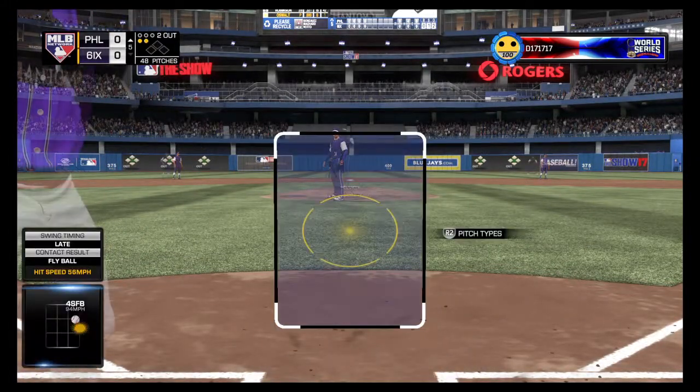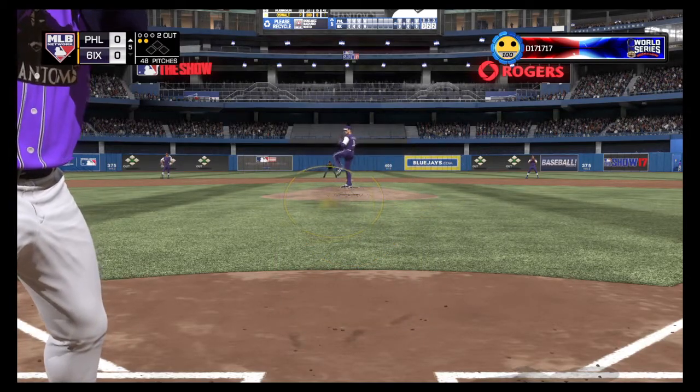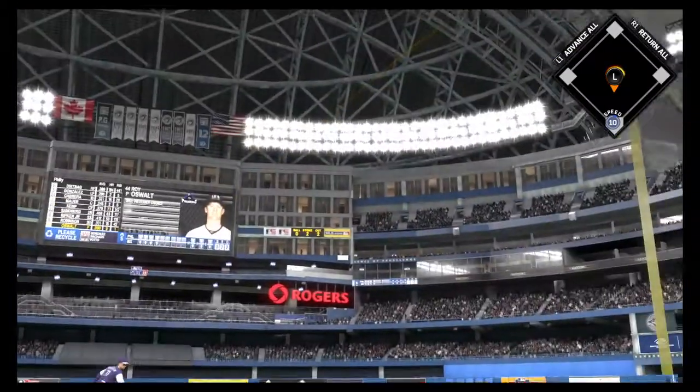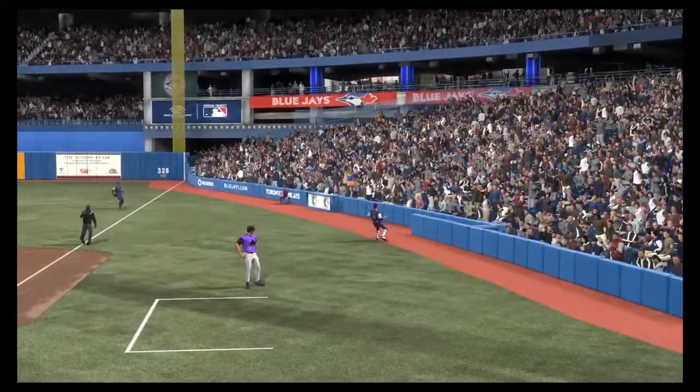And this is fouled into the seats over from first. That's a nice pitch right there. He threw him a breaking ball, comes back with a fastball, and now he's late. Now he doesn't know how to adjust. He's kind of caught in between. You got him set up perfectly. And no problems over there for Votto.